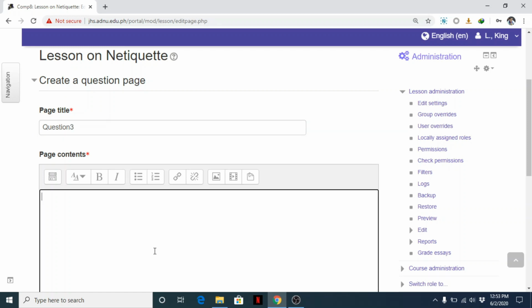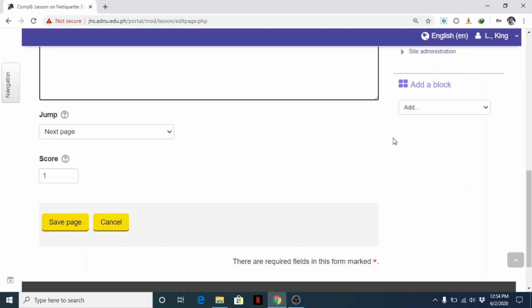In your own words, explain the importance of following rules in using the internet. That's it. Then save.